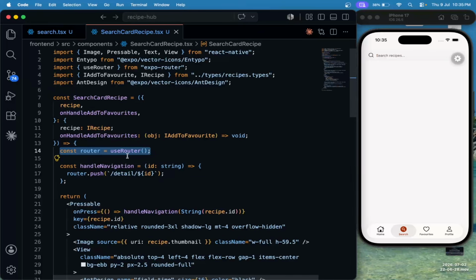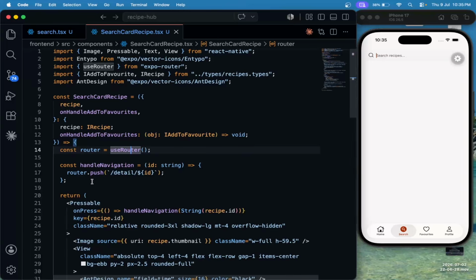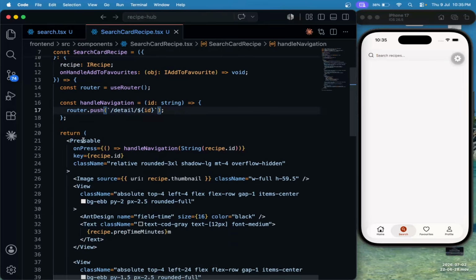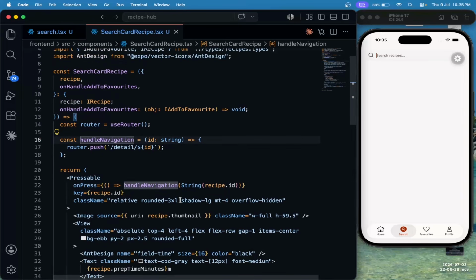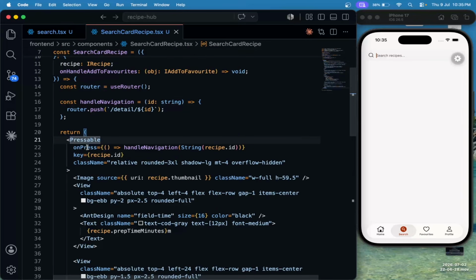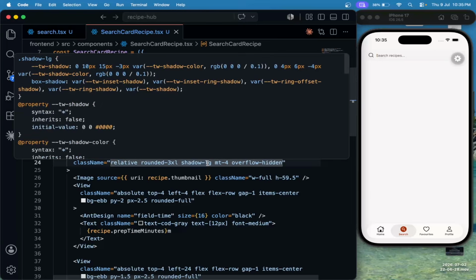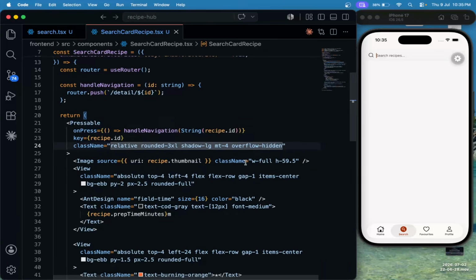First I have this router from the Expo router, and then this is a simple handle navigation which redirects the user to the detail page. And then I have taken this pressable from React Native, and on press I am calling this handle navigation which we have done previously. Then I have given this pressable some CSS, position as relative, border radius 3xl, box shadow LG, margin top, and overflow hidden.